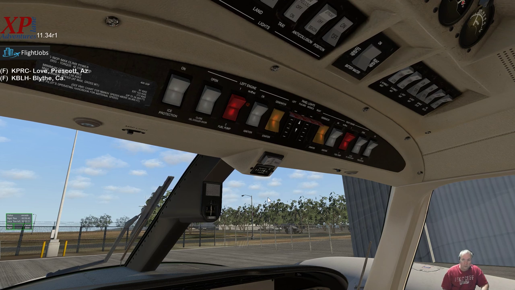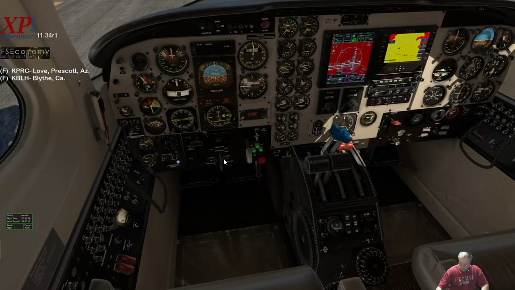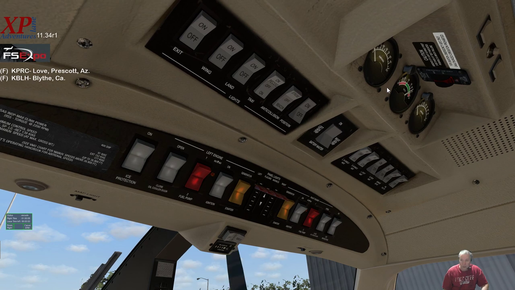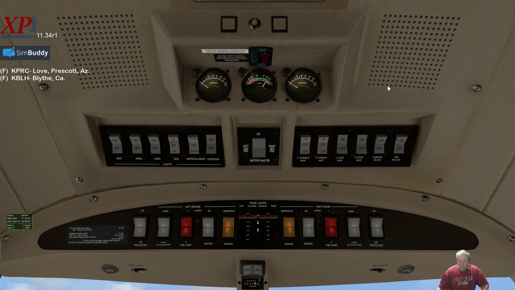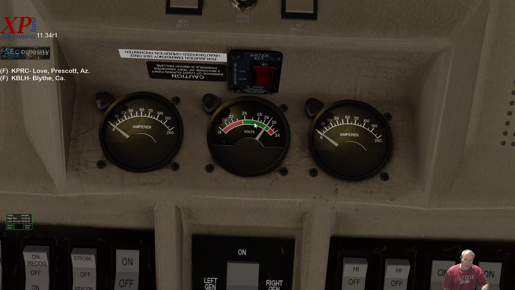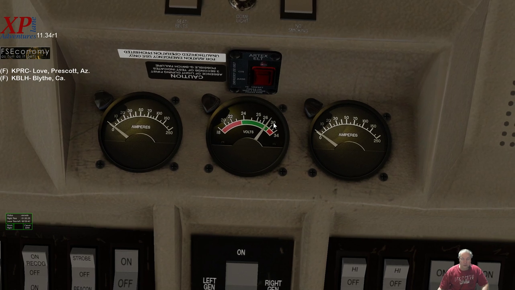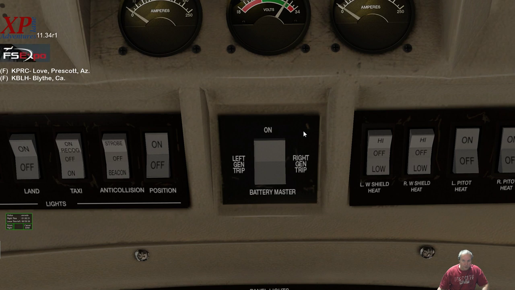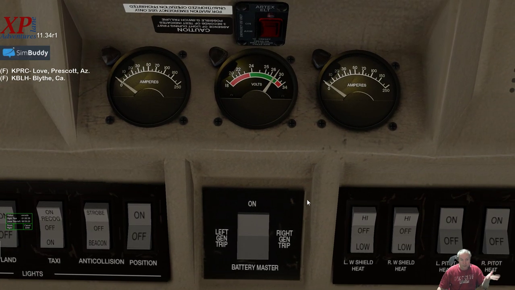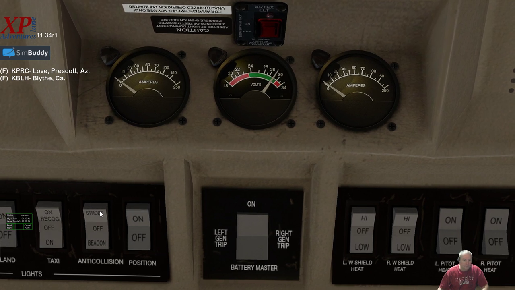Generators are on. Turn off the generators. Okay, the GPU is on. How you know the GPU is on is you look at the voltmeter. There. Now we're on battery. I engage the GPU, and then we got 28 volts. So this airplane doesn't support the GPU. I just happen to have the GPU bound to one of my joystick keys, and so I turn it on that way. But it accepts it. So hey, if it accepts it, I'm going to take it. Very good.